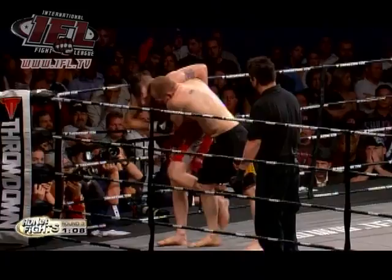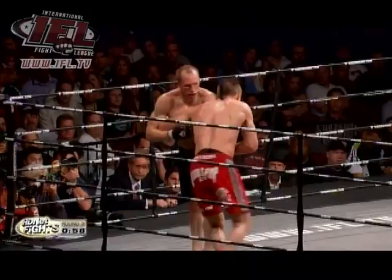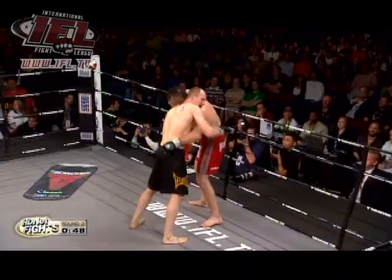And these are two of, if not the best two conditioned guys in all the International Fight League. Both of them are going to the body the whole time. Horwich with that left kick. And McGivern with the left body shot. And you're right, they're both well conditioned. They can keep on going. It's the one who's going to get tired first.